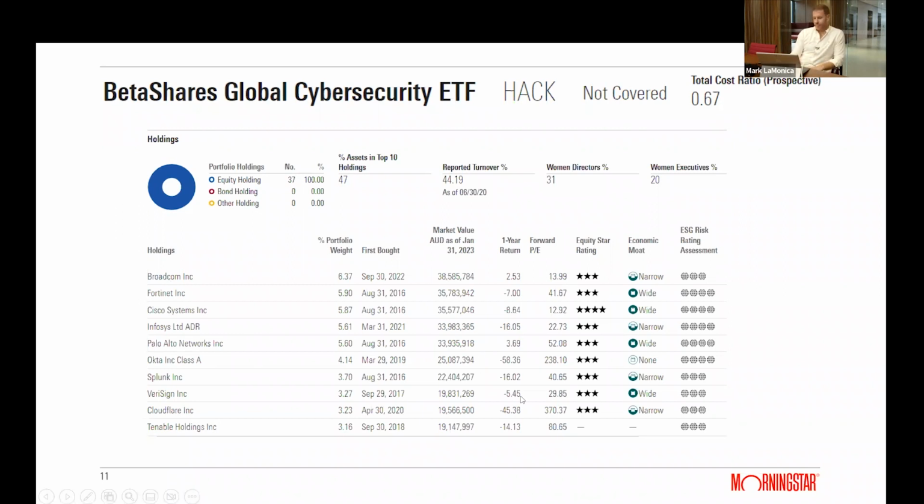Now, HACK, not great returns for some of these top holdings, but that's kind of to be expected given what's been going on in the market and kind of particularly in that technology sector. We go back and look at last year. And yeah, I mean, that's HACK. I'm obviously not a big fan of some of these thematic ETFs, but clearly people that are our customers at Morningstar are, since this is in the top 10.